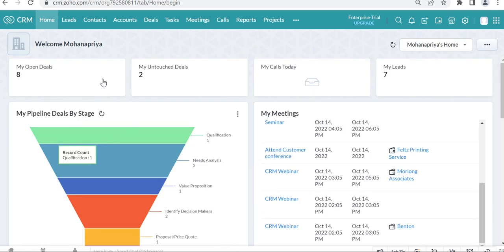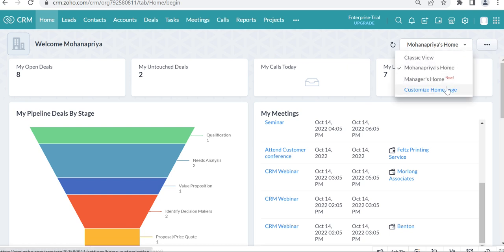Hello everyone. Here we are going to see about Zoho CRM, and I am on the Zoho CRM homepage. Here we can see some fields, the quick task box, and homepage setups. We are going to see them one by one, and I can customize the homepage as I want.